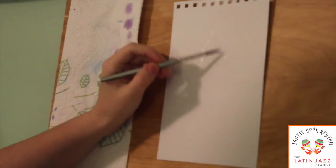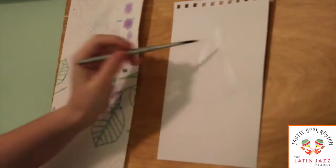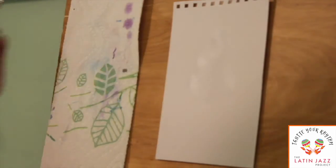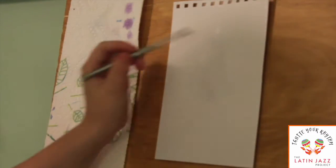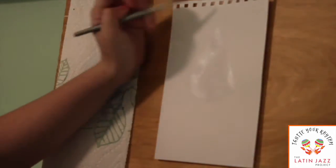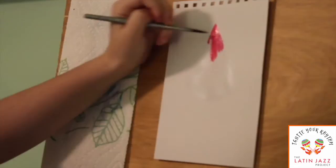Make sure the brush is really wet and you're gonna fill in the shape of the triangle. Now that your triangle is filled in with water, I'm just going over it a couple times to make sure there's enough water in the triangle. You're gonna take a red color or a pink and you're gonna get a lot of it on your brush and just dip the wet brush right into where the color is and it'll kind of splash out like that as you can see. This is basically the wet on wet technique — it's called this because you're putting wet paint into a wet paper surface and then it spreads out like that.